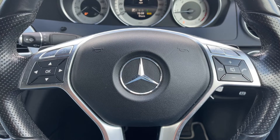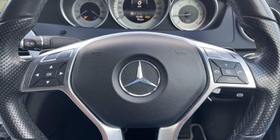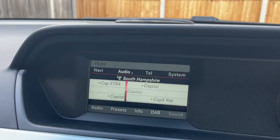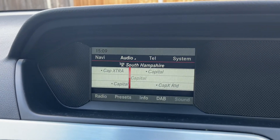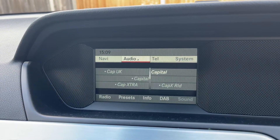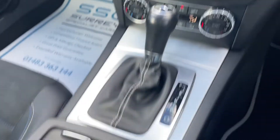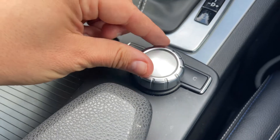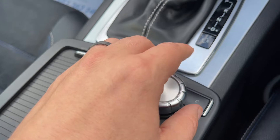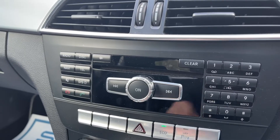The buttons to do that are over on the left hand side of the steering wheel. Over on the right hand side we have stereo and phone controls. The phone controls can only be used after you've paired the phone to the car, which is done over on the screen in the center — underneath the phone heading at the top. The movement you see me making on the screen I was doing using this dial just here.